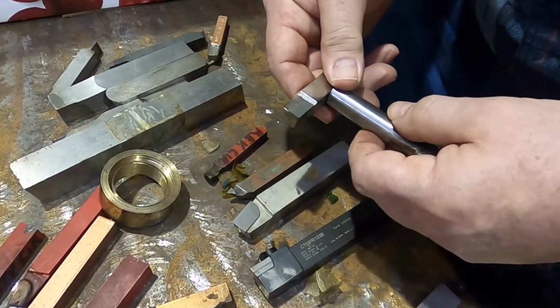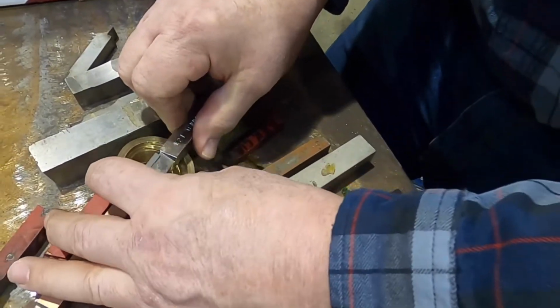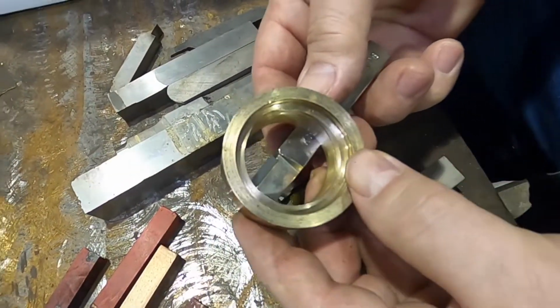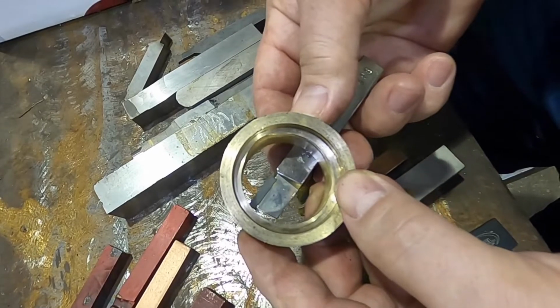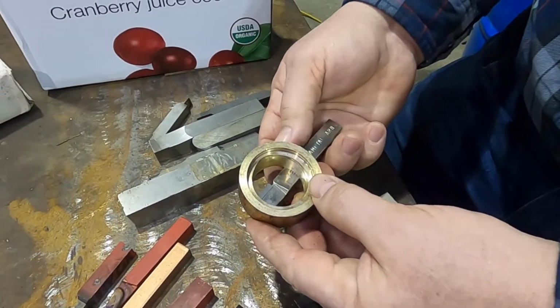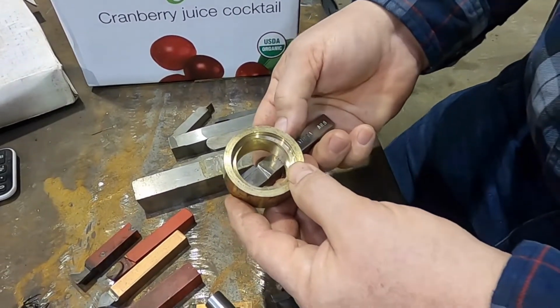And this one here, you can see if we were putting this on the thickness, on center, we've got the wrong geometry. We're above center, but it will still cut because we're cutting inside of a hole. It will still work, and this is a common, easy to get tool. So normally you go ahead and just use this.